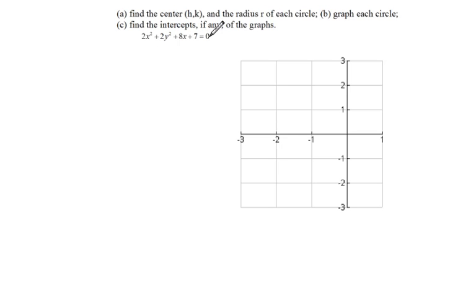And again, since it is more in general form, we need to get it into standard form so that we can read the center and the radius and all of those things that we need out of there. So I'm going to go about completing the square. If you'll remember, completing the square is how we go about transforming it into standard form.